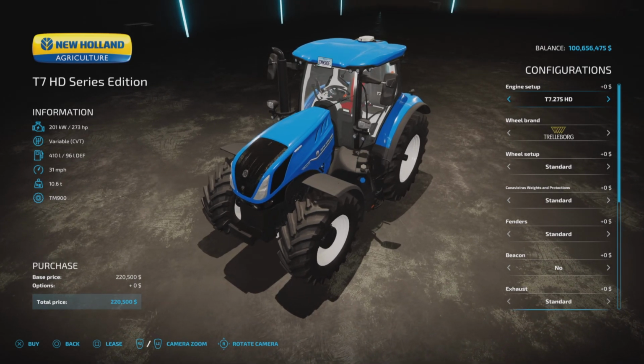Engines, we start with the 273 horsepower as standard. We can bump up that to 288, and that will actually change your fuel capacity as well, 630 liters. Don't see that too often. And then up to 313. So we have three choices, 273, 288, and 313. We'll leave it at that.